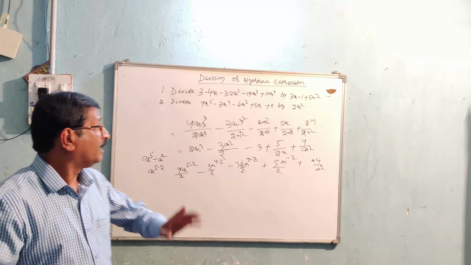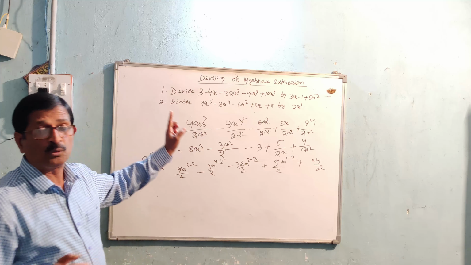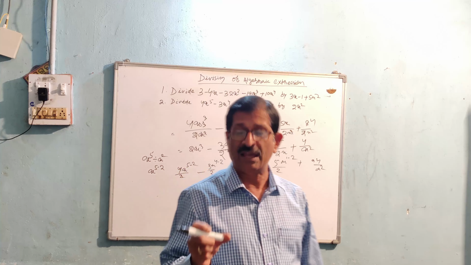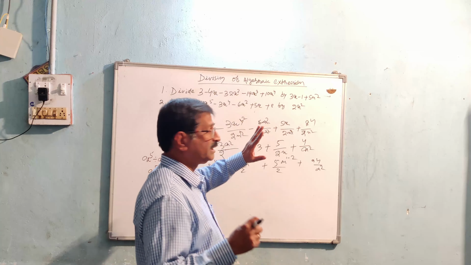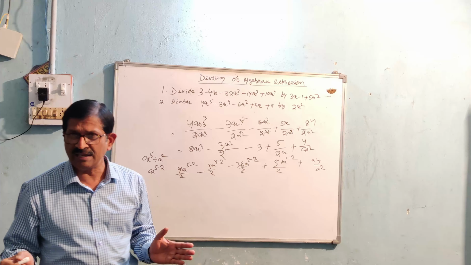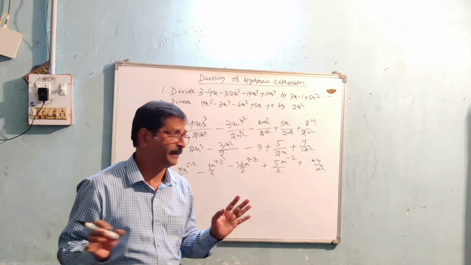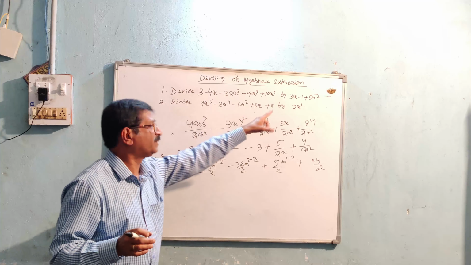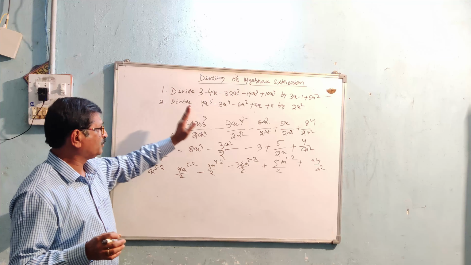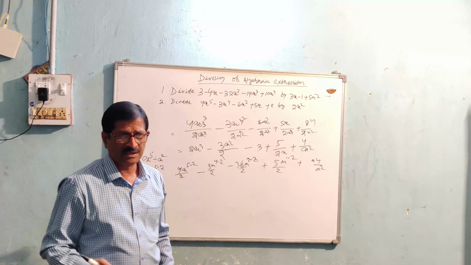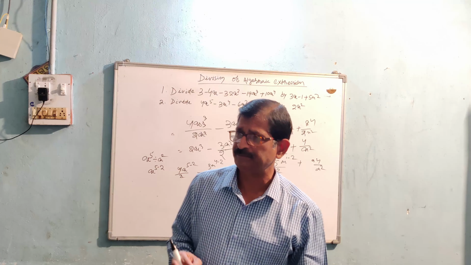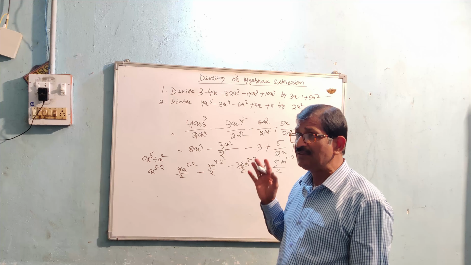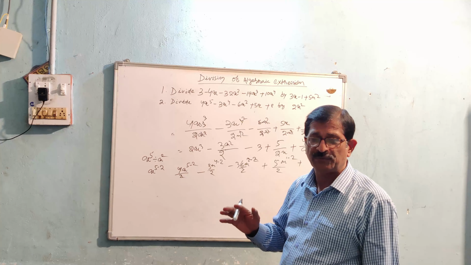But one thing before doing this: first you have to arrange both the dividend and the divisor in descending order of the variable. If it is already so, then that is okay. And second, whenever you get one expression with a monomial term, you directly divide it and get the answer. I think these sums are also easy, but if you do these types of problems sincerely, it is very good.